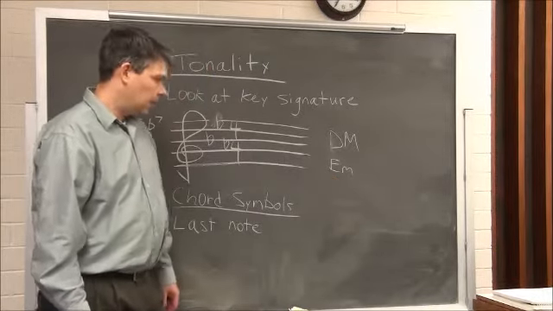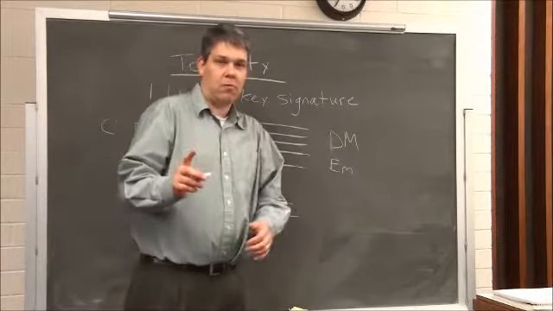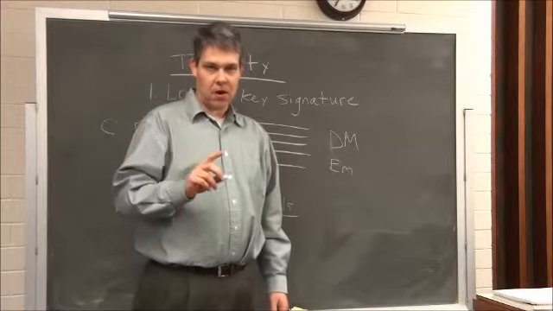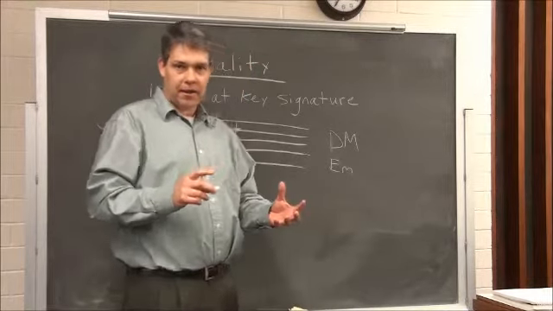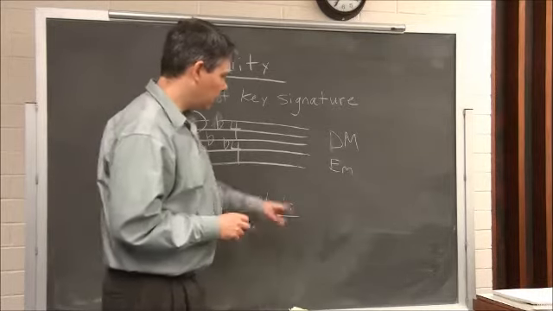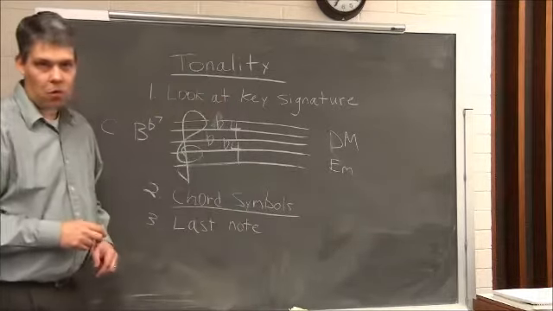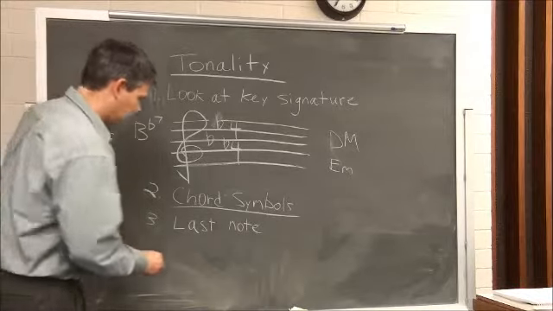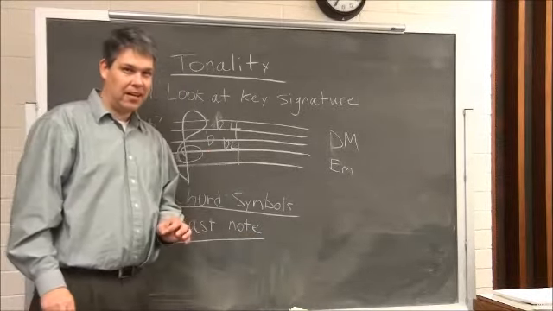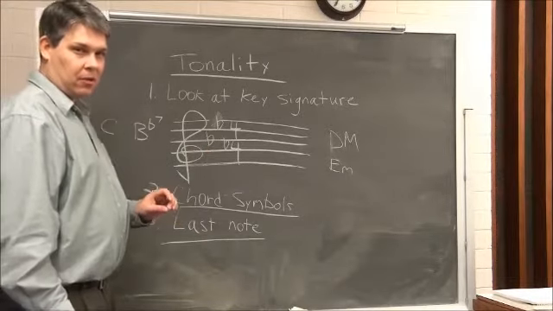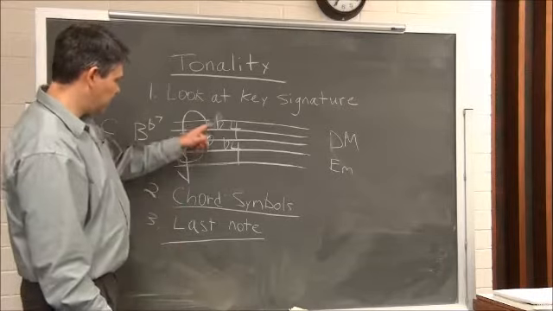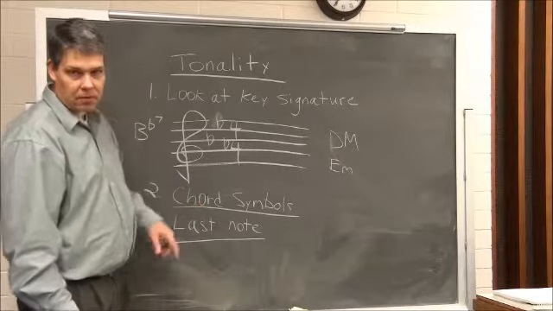Okay? Sometimes the first chord will also tell you that, but not always. Sometimes we start on a chord other than the tonic or the root chord, so you have to be careful. And so probably the best thing to do is look at the last chord of the song. All right, the last way, and this one is the easiest way, but it's also not always accurate. So you have to be careful with this one. So I'd probably use the key signature, or the chord symbols work really well.